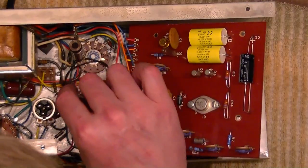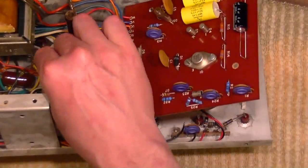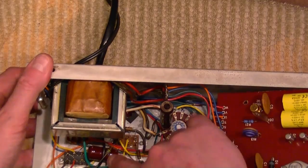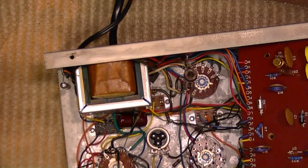Also notice this bulb is kind of loose. That must go through a hole somewhere. Let's see, it goes down up in here. It just kind of pulled out of that lens while I've been working on the board. Oh, and there's also a cap down in here. I guess I'll replace that as well while I'm at it.